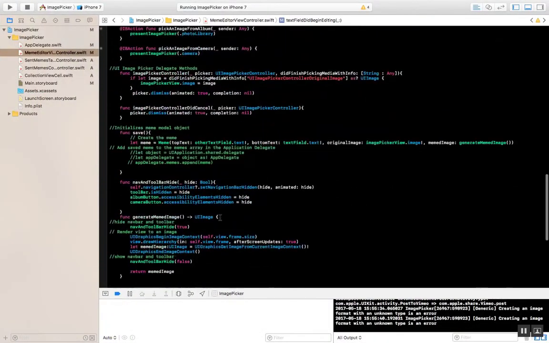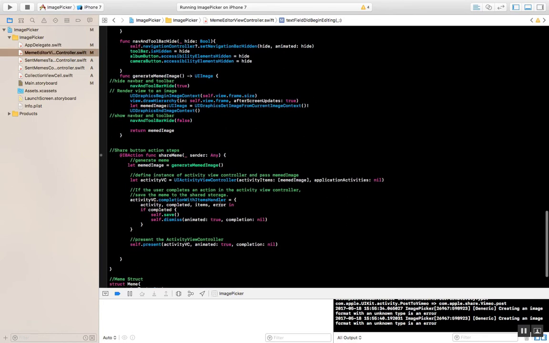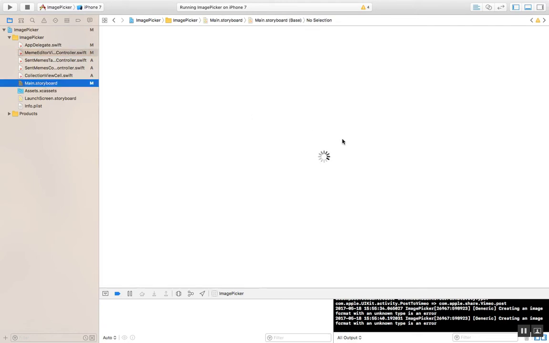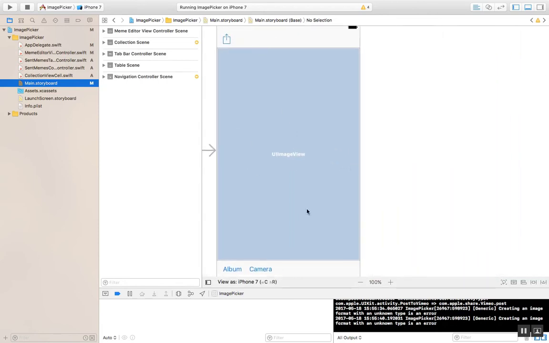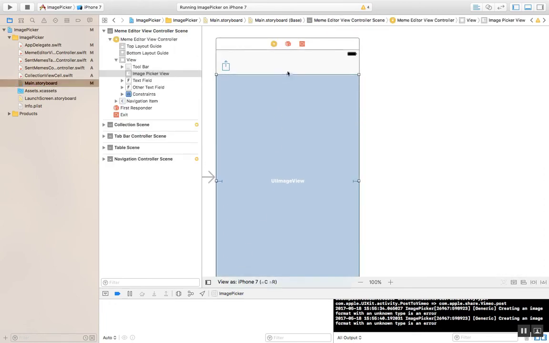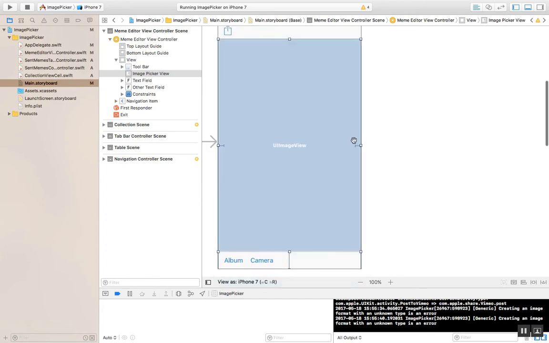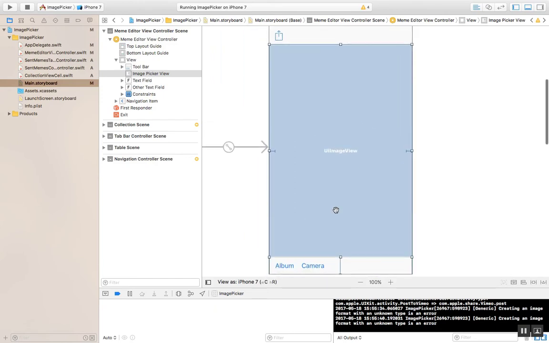I guess that's about it. I showed you pretty much all things that are necessary. But yeah, I mean, there's still a lot left to be learned. And here I can show you the actual visual part of it. It's pretty simple. There's just a nav controller. And then here's your UI image view. Right, so it's set up so it's constrained to the edge of the nav bar, the very end of the sides, and the end of the toolbar, so that if it ever gets flipped, it's not disproportional.